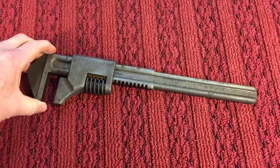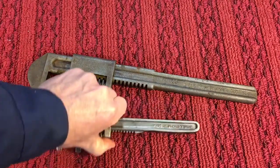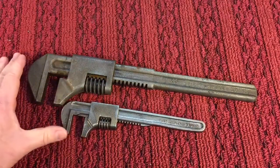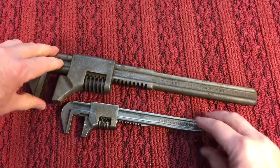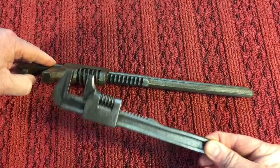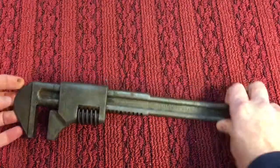And you can see the difference with this wrench compared to a 9-inch monkey style wrench. It's quite a bit of a difference. I mean, it's night and day in the thickness alone. You could see the thickness difference. These are very malleable. These here are much more heavy duty.